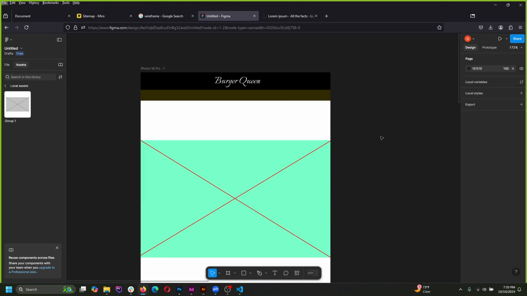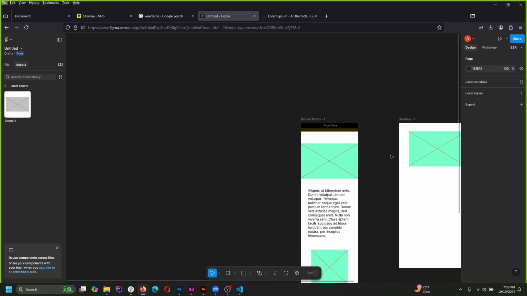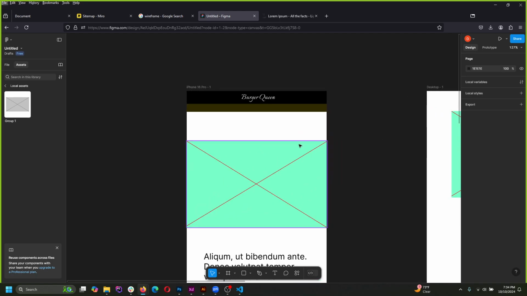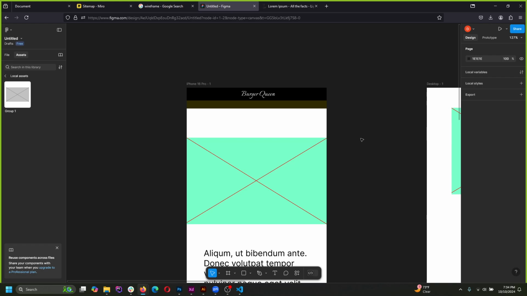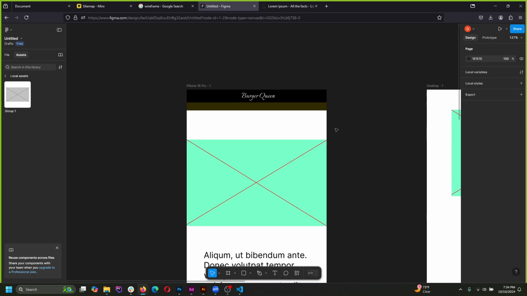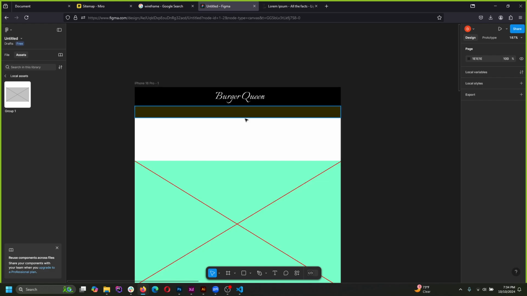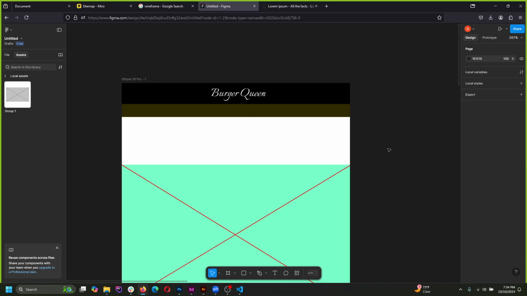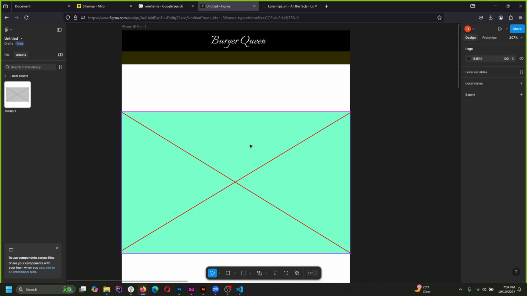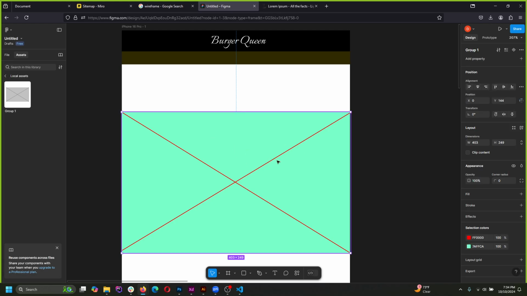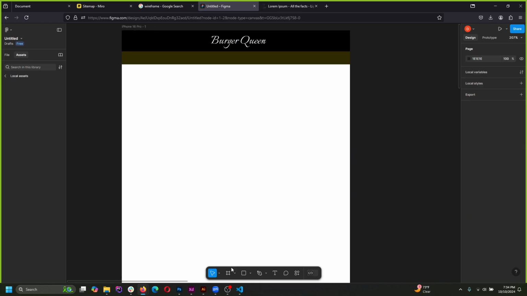And you might start adding details that you didn't originally plan in the wireframe, and there's nothing wrong with that. You can always change your design from the original wireframe. And then any of these image placeholders, I would probably just delete it and add the actual image in its place.